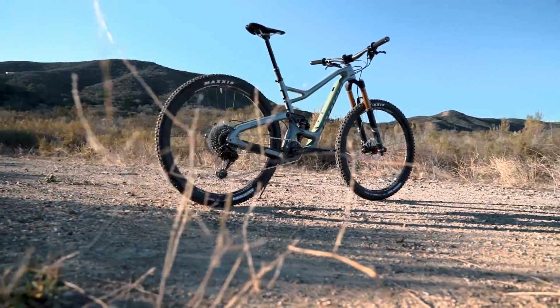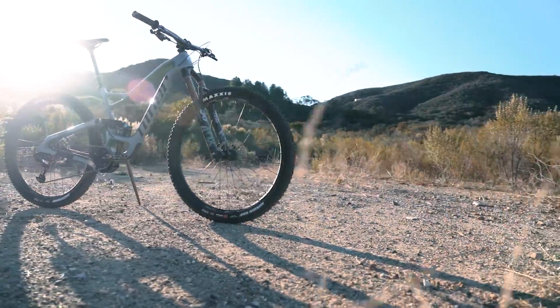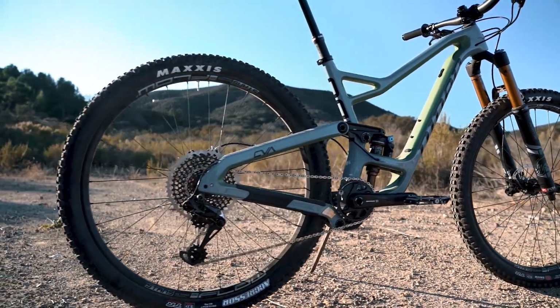Today we're going to take a look at this new bike from Niner, a brand that's not stereotypically been associated with a lust-worthy, aggressive trail rider's dream bike, but that could be set to change with their new RIP9 RDO.